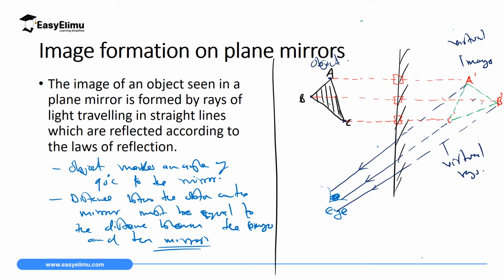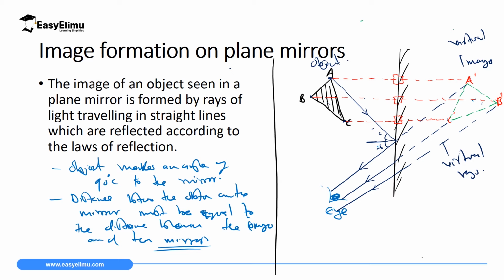Now, the rays that have reached the eye of this person, where did they come from? These three rays came from point A, B, and C. The one at A prime up here came from point A. So we can now join the real ray from point A. This ray came like that, and then it got reflected, obeying the laws of reflection at this point, in such a way that the angle of incidence is the same as the angle of reflection.